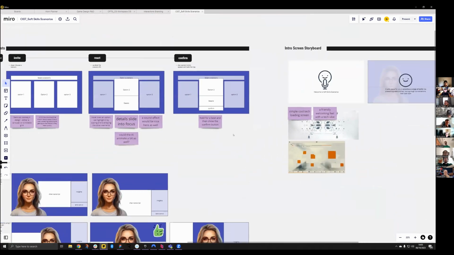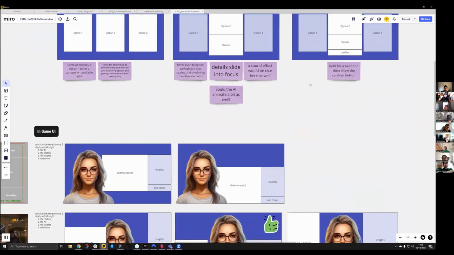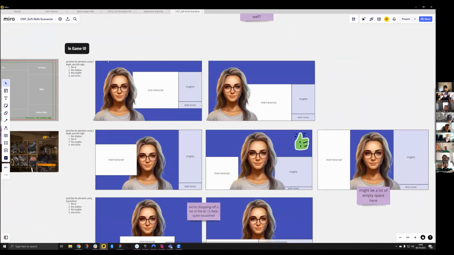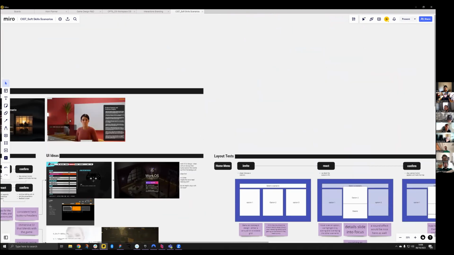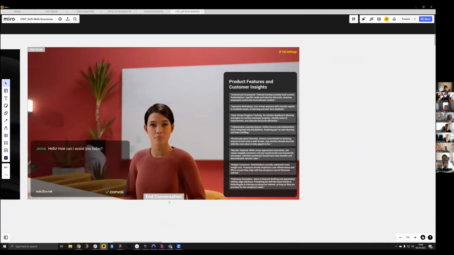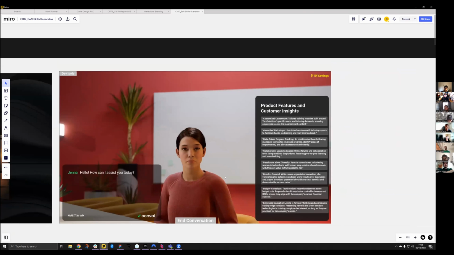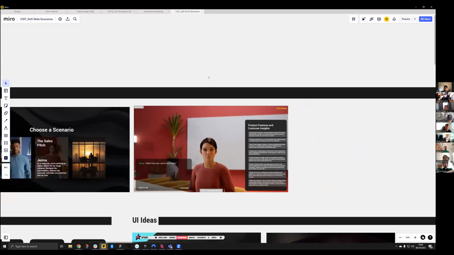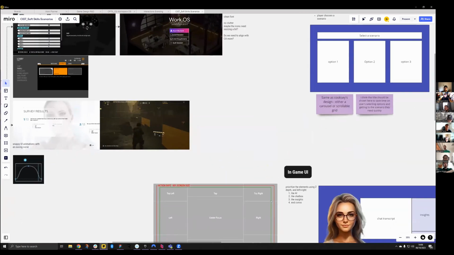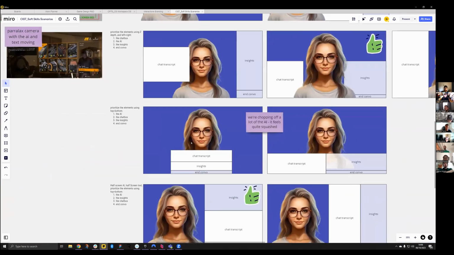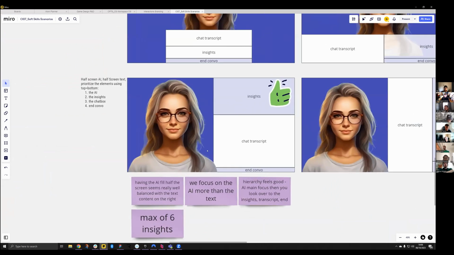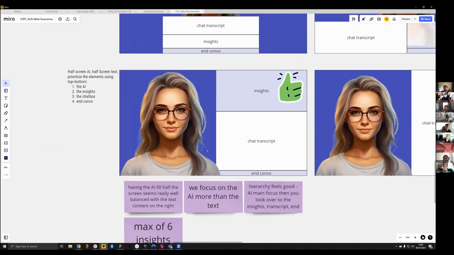And then I've been looking at different layout options for when you're actually talking to them on this screen, like how we want your eye to move around, what takes priority over what you're reading and what you're seeing. So these are obviously really quick layouts, but this is what I'm looking at. I'll do some tests with some other ones as well, but I think this could work quite nicely.